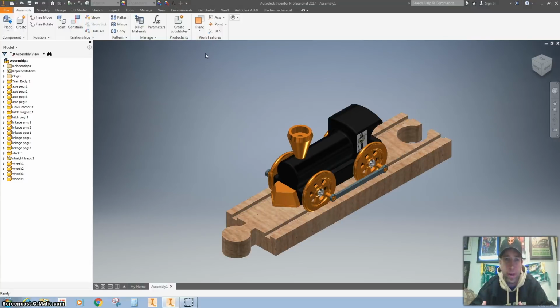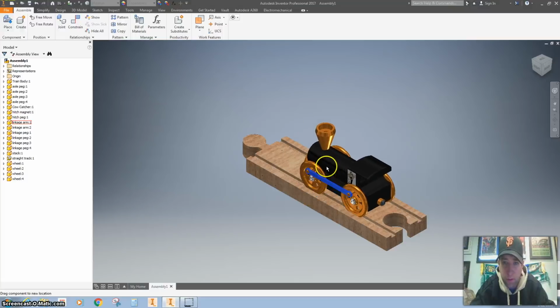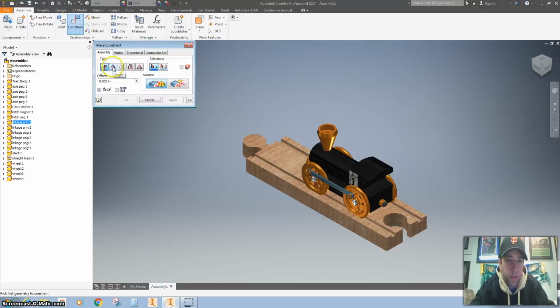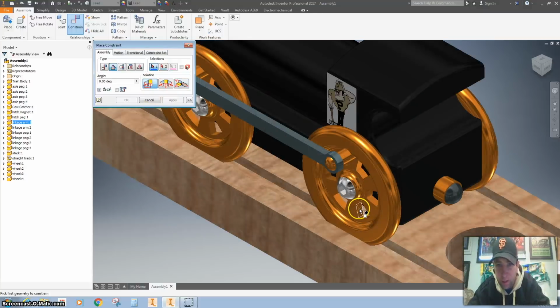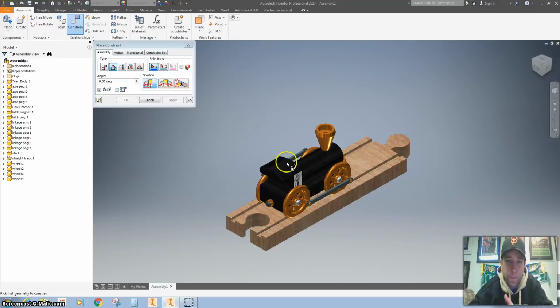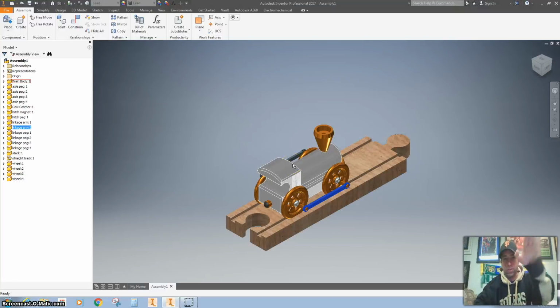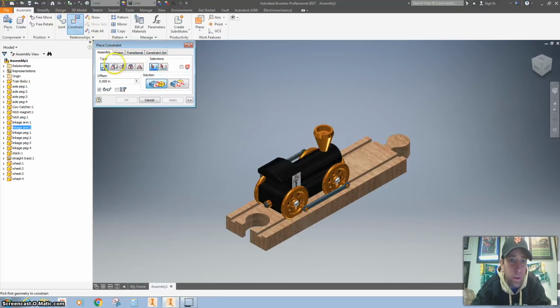Now it's time to start doing some animation. Sometimes you can see it's going to kind of move around. We want to use, I think for the first time, this angle constraint. We want to make sure we're using a direct angle. So I'm going to click on this spoke and this spoke to make sure that those are at 0 degrees and they're always moving around, and that will help so that no glitches happen. I'm going to move this linkage arm down so that when one's up, the other one's down. It has a better look to it.